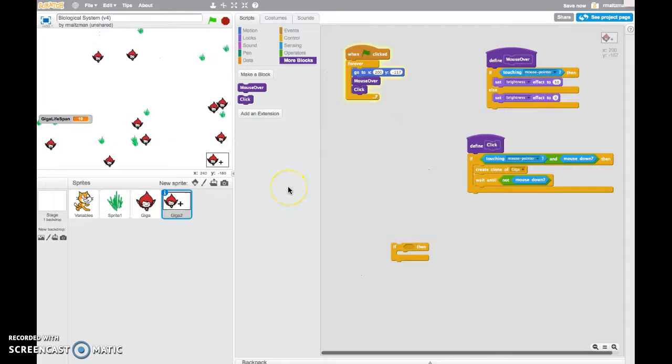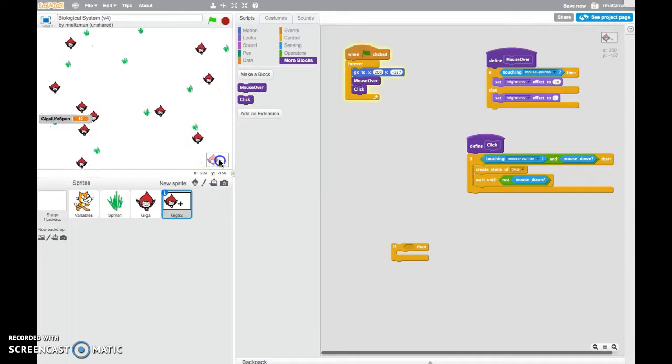And it looks like they're going to die. They should all die at different ages, too, by the way. Because they weren't all started at the exact same time, they shouldn't all die at the exact same time. The ones that I created later should die later. So this is a way of showing you that it's a local variable. See, check this out. If I create a giga every second, watch.